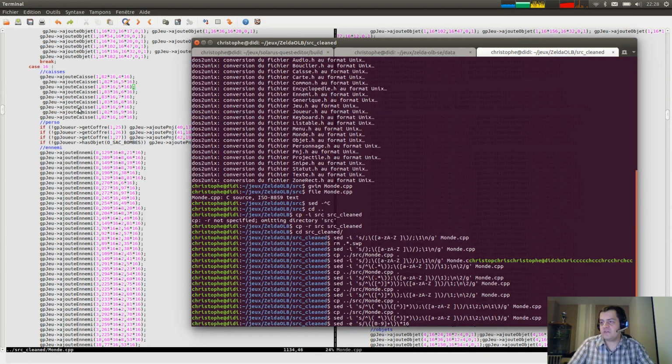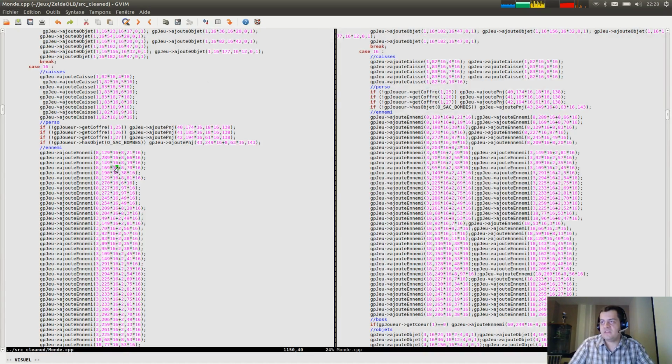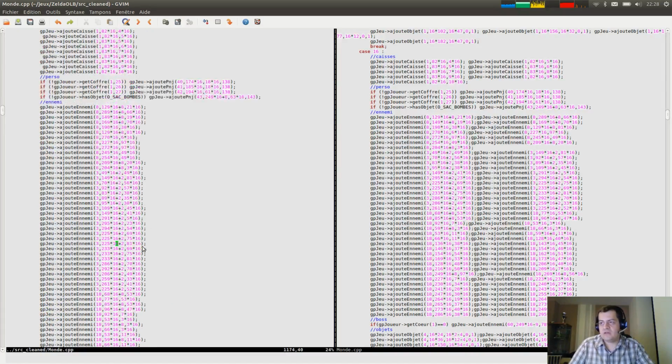That's how I detect coordinates. It's always multiplied by 16. Do I want to allow spaces? There are never any spaces.